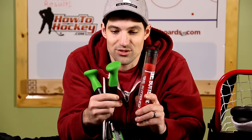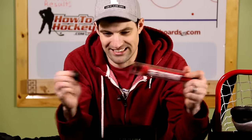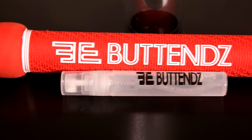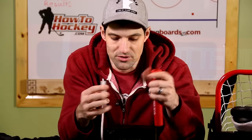Let's talk about grips — I got two options here. We're going to talk about the butt ends first. The butt end goes over your stick: you spray this adhesive on, slide it down, and let it sit for a day, then you've got a good grip. It's more durable than tape, it has a nicer grip than tape, and it should help reduce the wear and tear on your gloves since it doesn't have that same friction as tape. Pretty cool option.